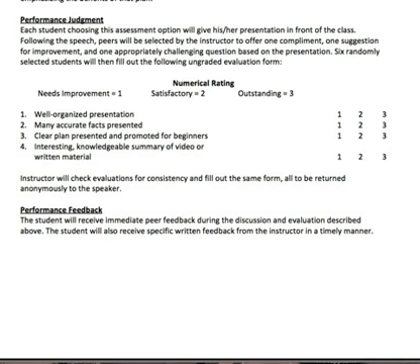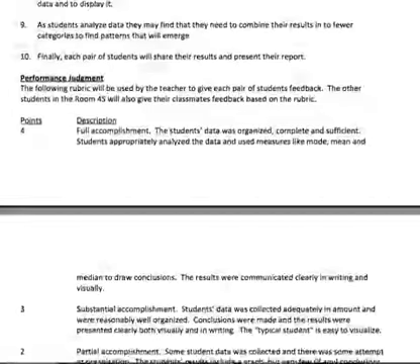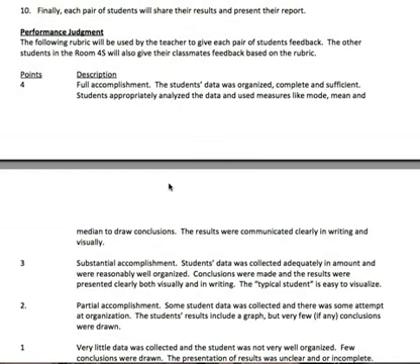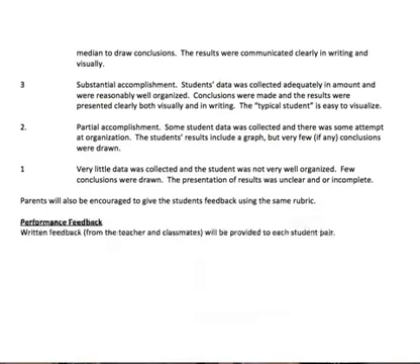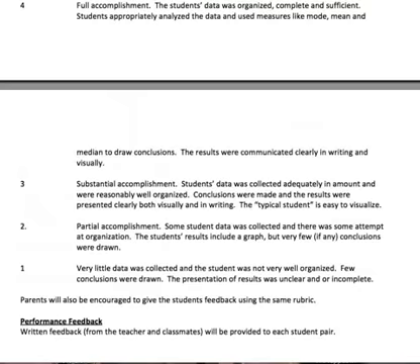Our second example then, this one includes just 1 SLO again, only 3 criteria, and this student decided they were going to write it out in list form. Like I said, sometimes that's easier for students to follow. So that's an option for you. And then the performance judgment, this one happens to be more of a holistic rubric, which would be certainly one way to do it as well. And then we've just got information about the performance feedback. So those are 2 different examples.